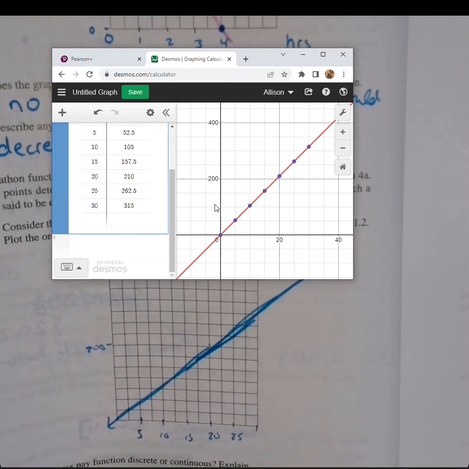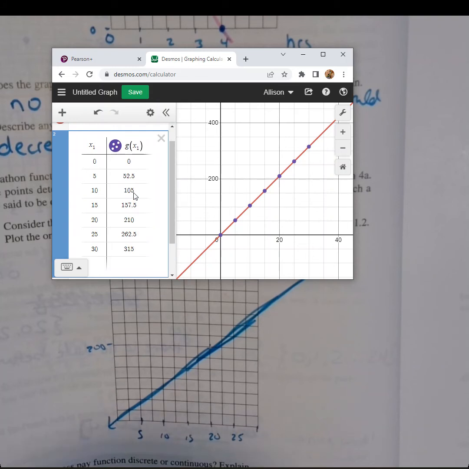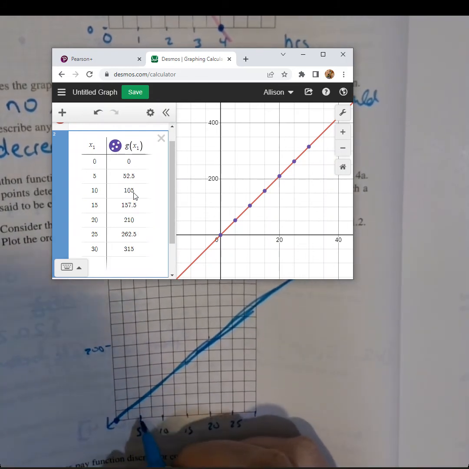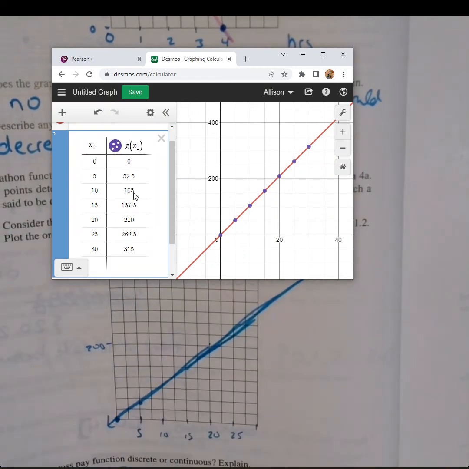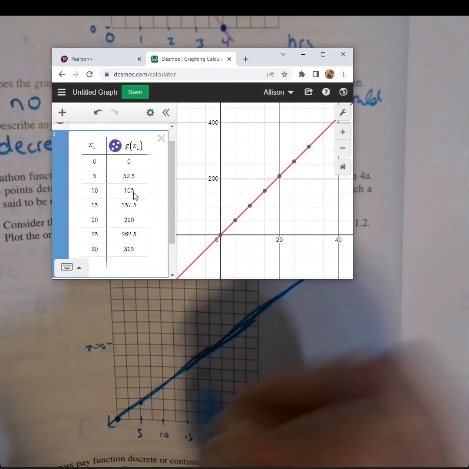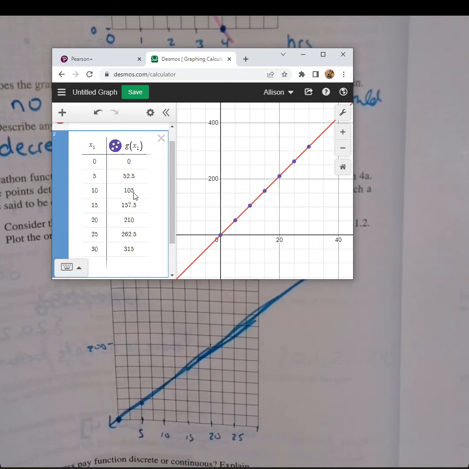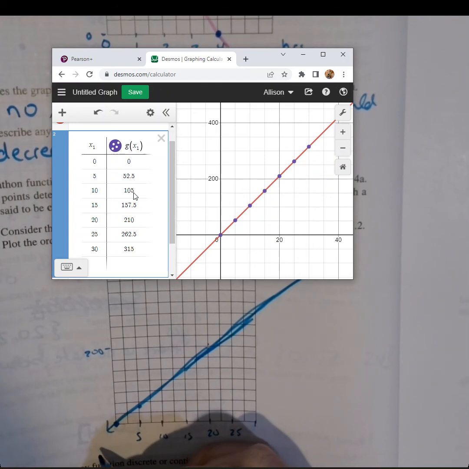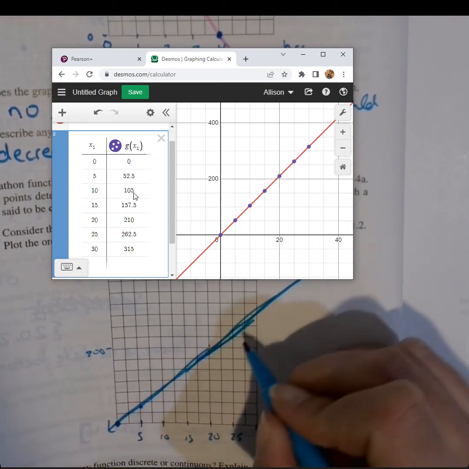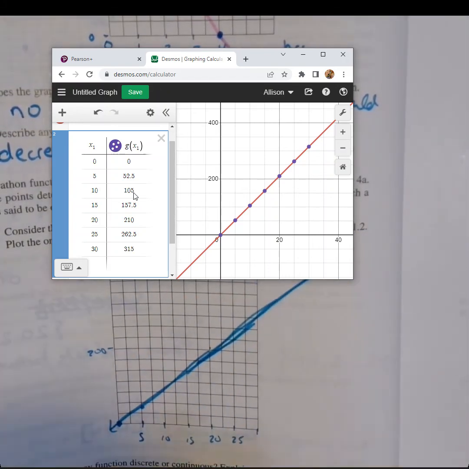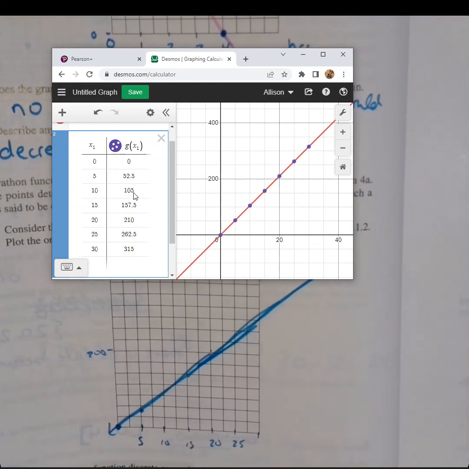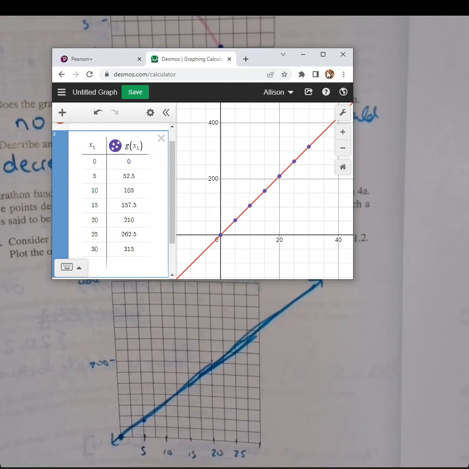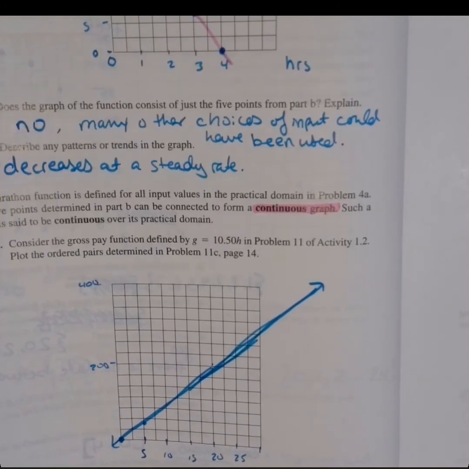Now, if we wanted to plot our points a little more precisely, then yes, we could dot in our 0,0. We could dot in 5 at 50.2 and so on to create each of our dots and each of our labels here. But most of the time, a quick sketch that shows we have the function increasing at a constant rate is going to be helpful, and the graph on Desmos created by technology is going to be more accurate than the one I draw anyway. So we're going to like to use our graphs created by technology to help us. Okay, so there's one of them.